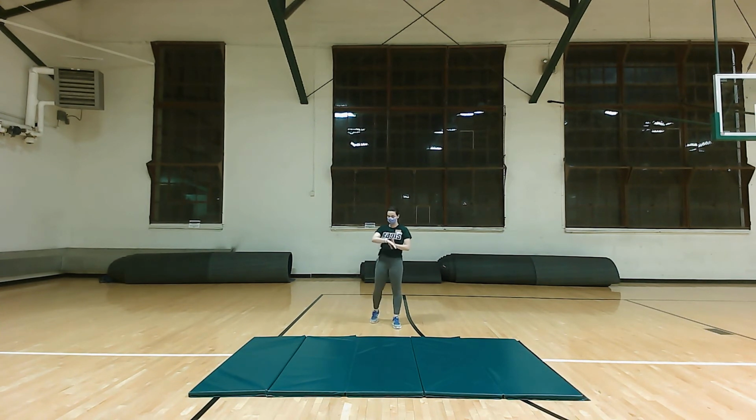And we're just going to end this with a little bit of cardio. So let's do 10 jumping jacks all together, or if you want to take it as walking jacks, just get the arms moving and legs to the side. 4, 3, 2, and 1.